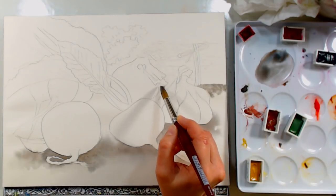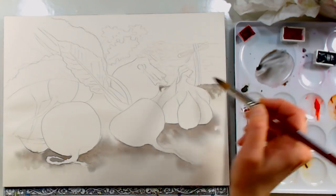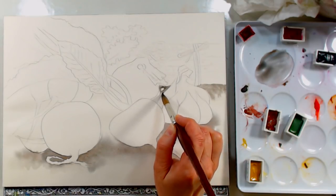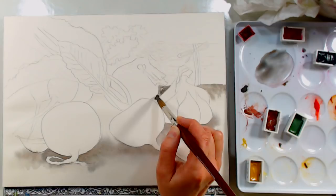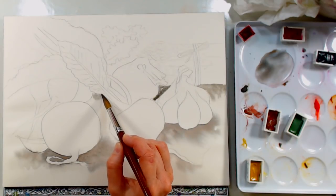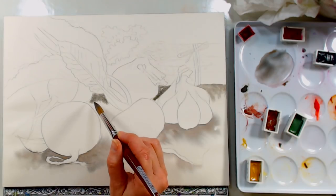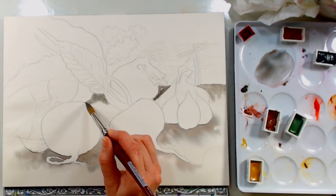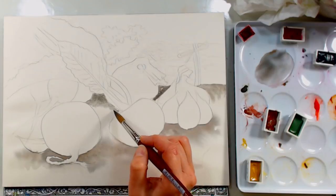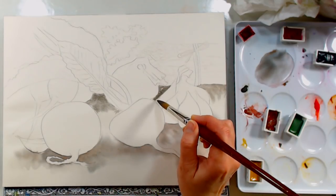I found a new sketchbook. It came in my Smart Art box last month. It was a colored pencil box, but I just felt the paper and I thought, gee, I bet that'd be good for watercolor, and it is fantastic. It's a Fabriano, and I've never heard of this line before. It's like an Italian one, but I typed it out on my blog post. I can't off the top of my head pronounce it or remember exactly what it's called, but it's really good. I should talk to Jerry, see if they'll stock it. I haven't seen it in any stores around here.